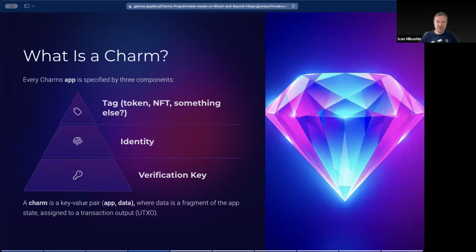That's just a 32-byte string that is unique to this particular instance of the app. For example, each NFT would probably have its own identity. And the verification key is again a 32-byte sequence that we could look at as a hash of the application code.